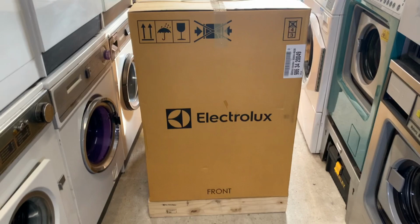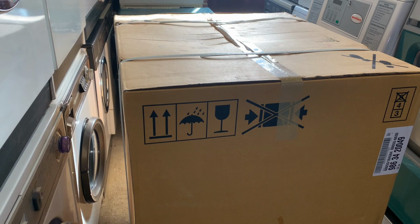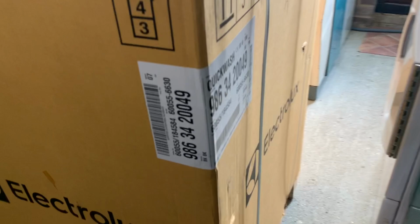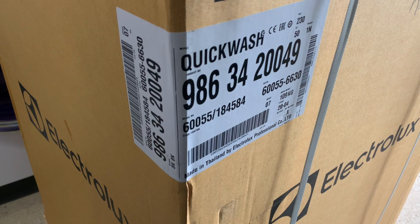So we've got the front here, the Electrolux. The machine is on a wooden pallet. It's held on with two ratchet straps. Got a sticker on the side which says what model designation we've got. Product code, made in Thailand by Electrolux. These ones aren't made in Sweden like they used to be, but the quality is still there.